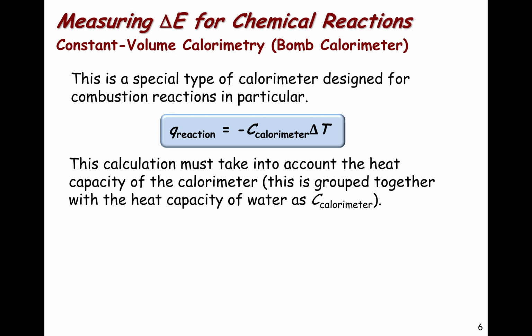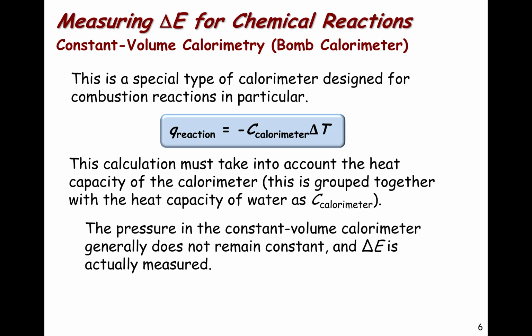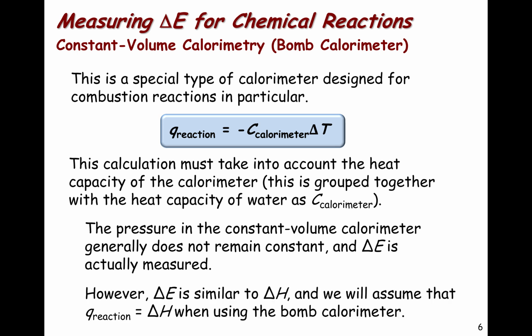Once we have that value, then we can do the reaction for things where we don't know what the temperature changes would be for a particular reaction, and that would allow us to use our calorimeter to do the calculations of heat and ultimately enthalpy of reactions. So again, this is a situation where we have a constant pressure, so ultimately our change in energy will allow us to determine the enthalpy of a particular reaction.